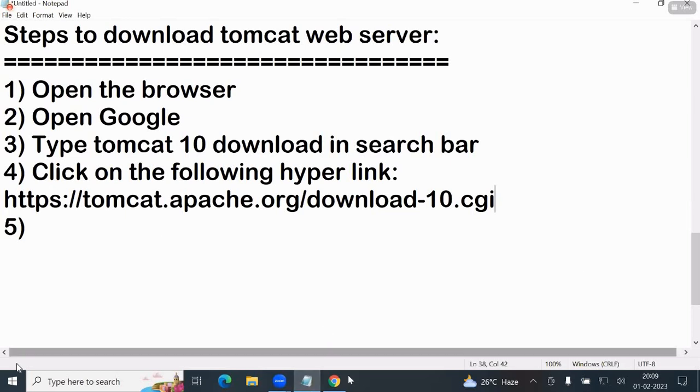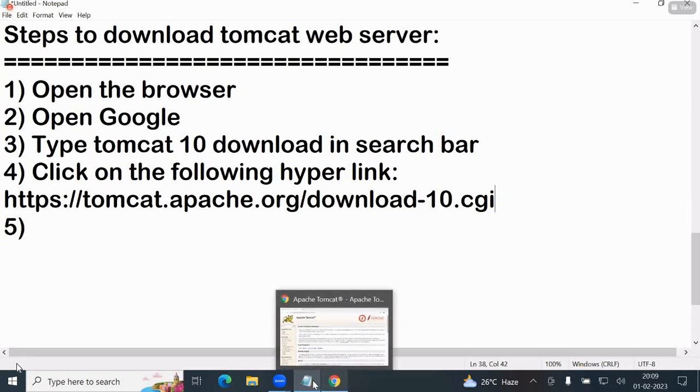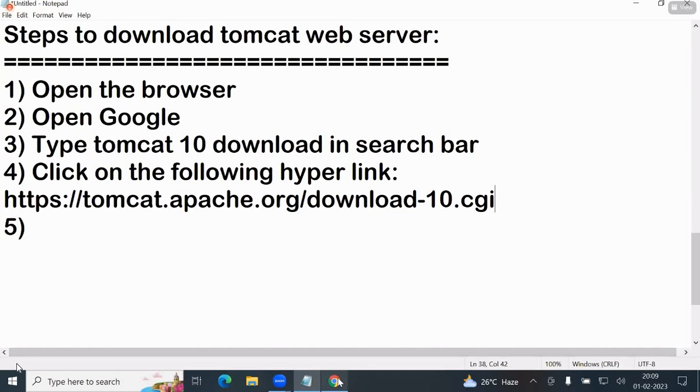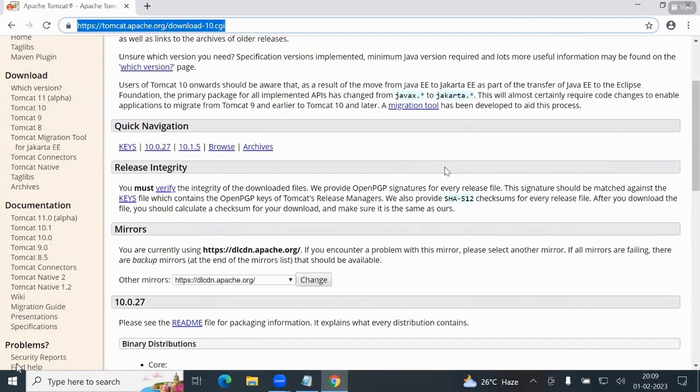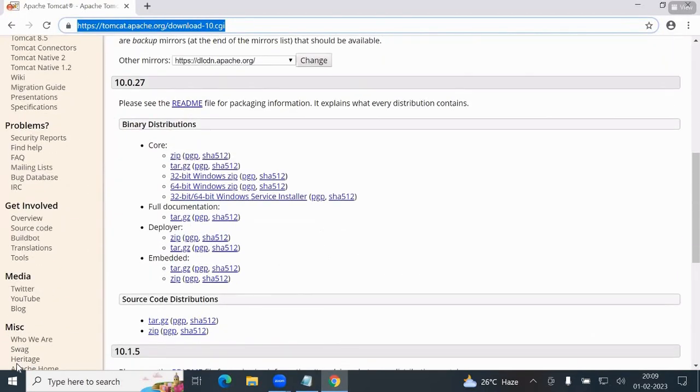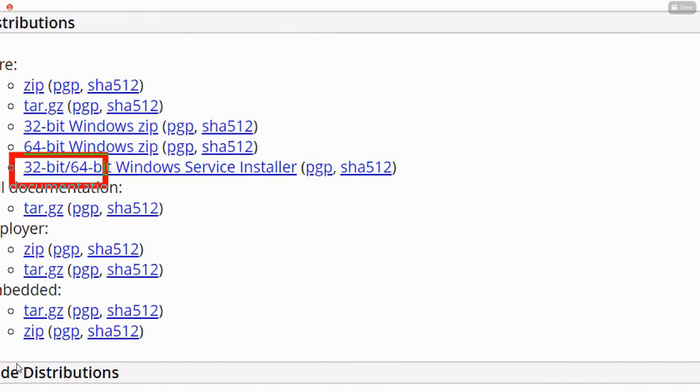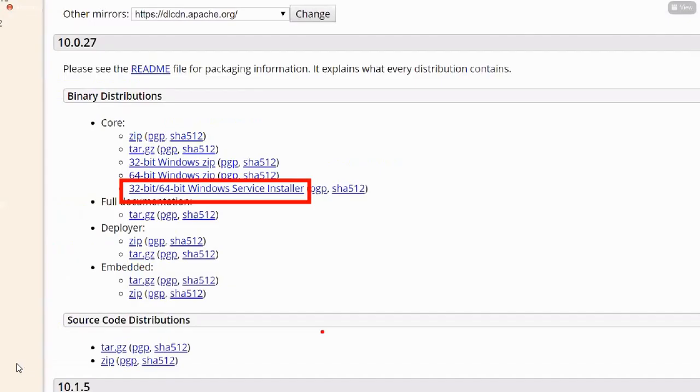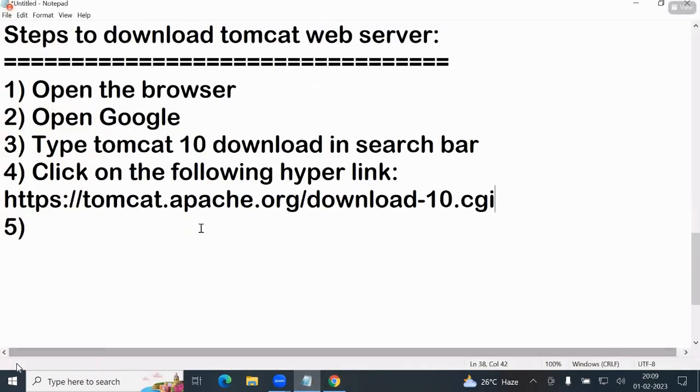Now, next, scroll down. After that, you have to click on this one. Next, scroll down.